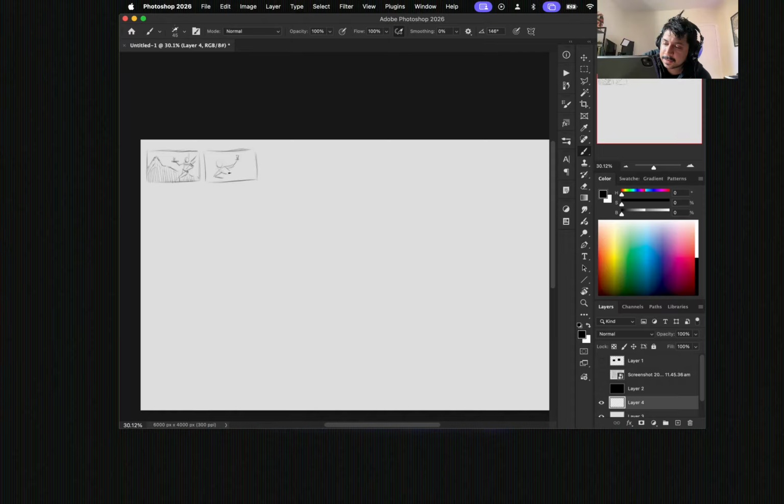Okay. The legs are crossing in a very modest pose. The other leg is out. And maybe the hair is coming down across the chest.